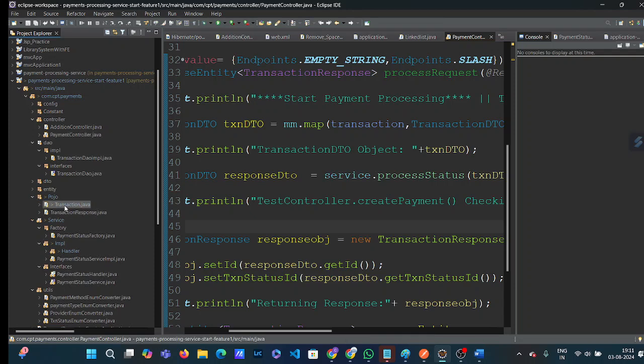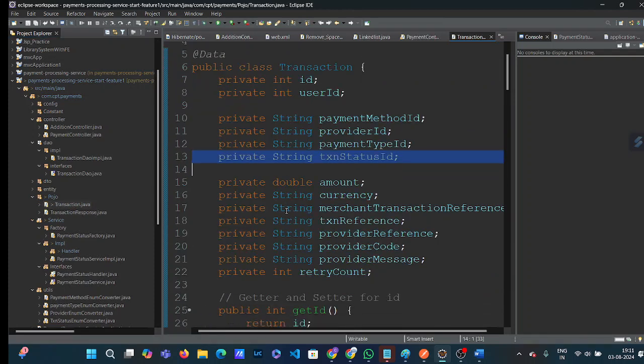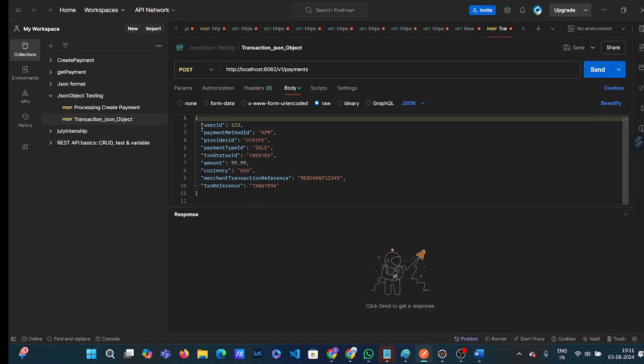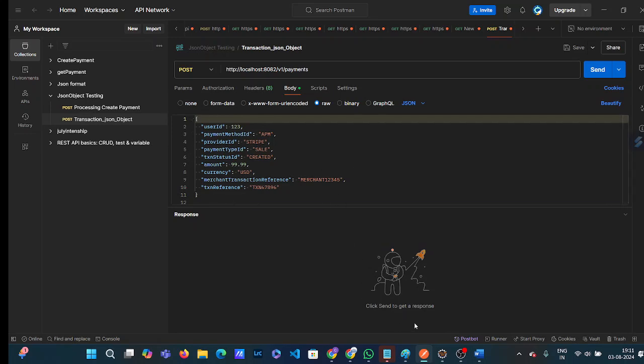According to that object, we created a JSON object from ChatGPT, and that JSON object is going to be the request to our system, and this object is going to come in the request to our payment validation service first.